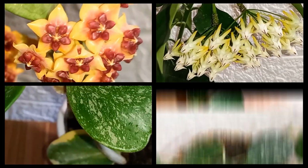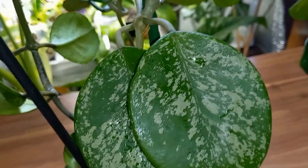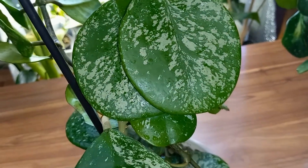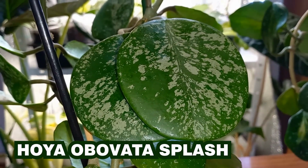Today I'll showcase Hoyas from my collection that stand out with their dense, succulent-like leaves. These Hoya varieties share similarities with succulent plants, yet they are unmistakably Hoyas. Let's start with the Hoya Obovata Splash.